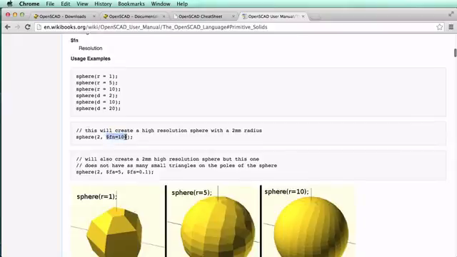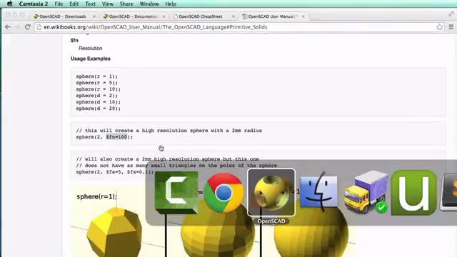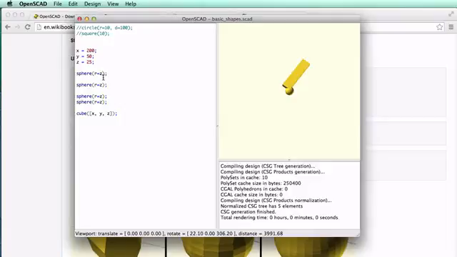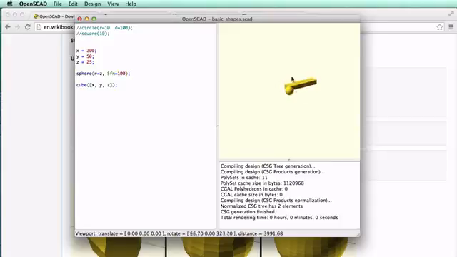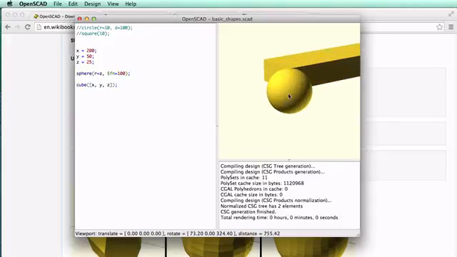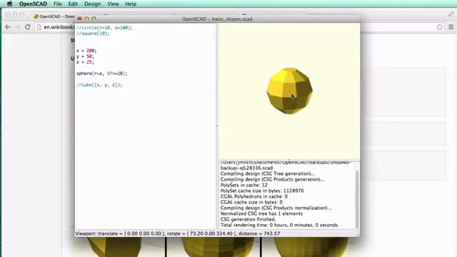But if we just grab it real quick right now, and we go into OpenSCAD to our sphere, and I'm going to just cut those, or delete those, and then do our compiling. Notice that it got a lot smoother. So if I change this down to 10 and do a compile, notice that it's a lot more blocky.